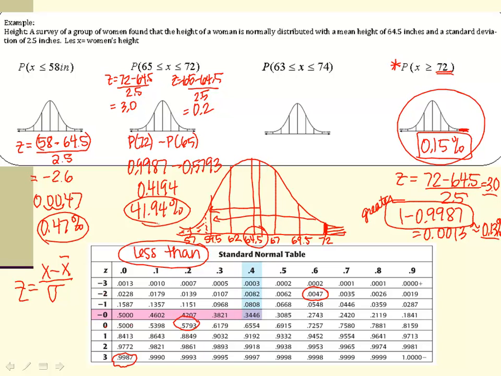Okay? Now what I'm going to have you do is this one. I want you to do it on your own. And you're basically following the same thing as we did in the second one, but I want that one done on your own so that when you come to class, you know what's going on. So this is the idea with a normal curve. Again, if your values do not fall directly on a standard deviation, then you can't use the 34% or the 13% or any of those. You have to make a z-score and then come to the table.